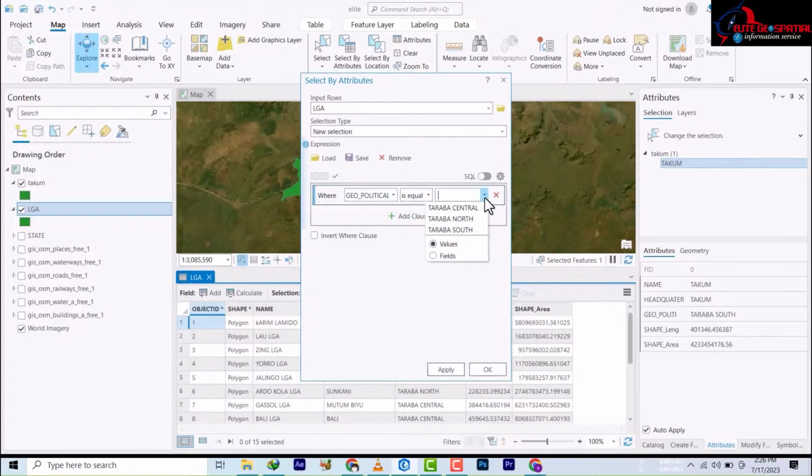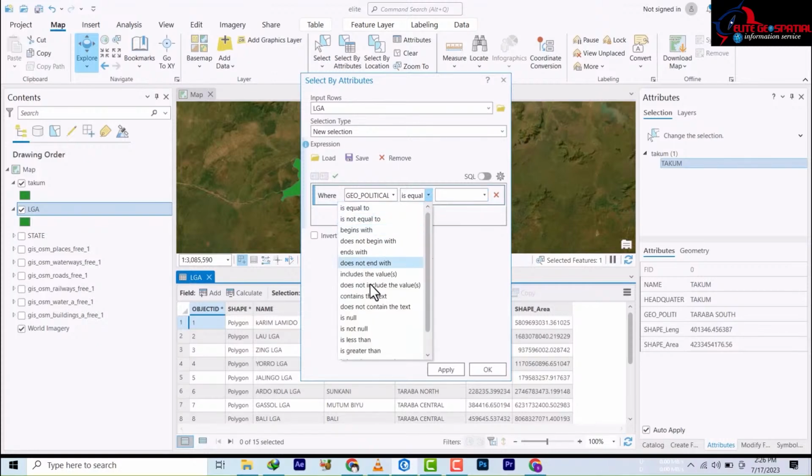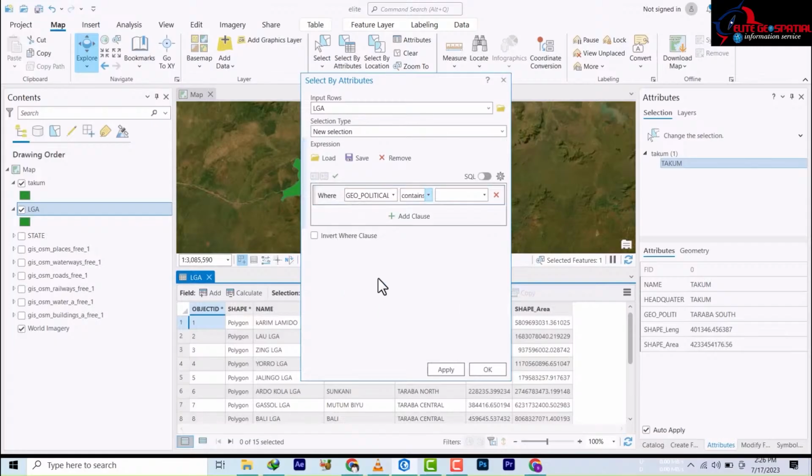All right, so this geopolitical zone, let me say it contains text. Now it's asking for a field, so I'm going to say field. Let's see whether the expression is correct. Yes, it said the expression is valid. That is what I'm saying: the field I'm looking for contains geopolitical zone, so it's going to make selections of all the geopolitical zones.